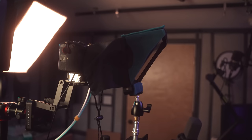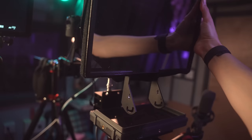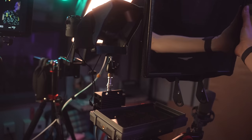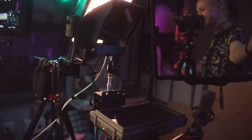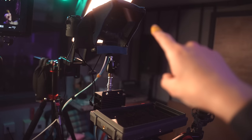So, with this big Prompter People teleprompter, the glass part that came with it was huge, and I'll show you. This is what it came with. Too big. Because it was so big, it would cast a huge shadow on me if I got close to the camera, which, again, I often do because ASMR. So I wanted this piece to be as small as possible. And this baby is small.